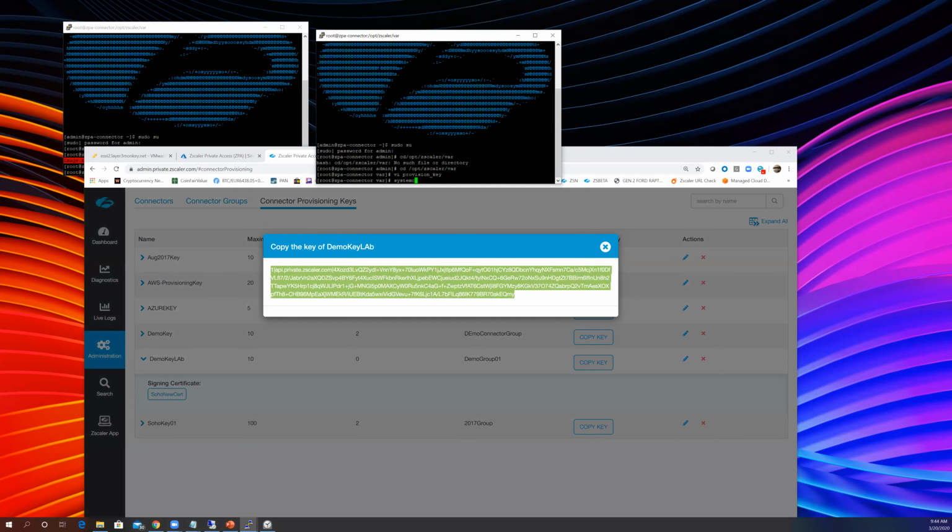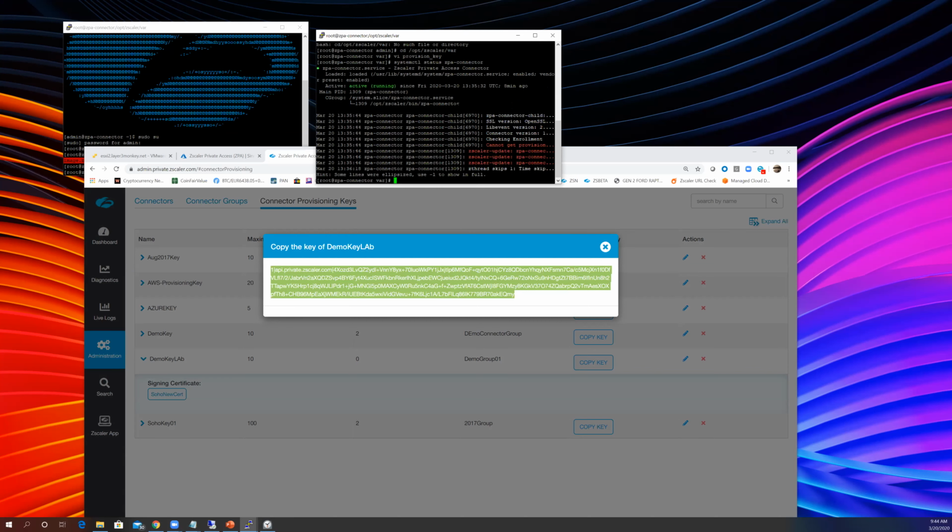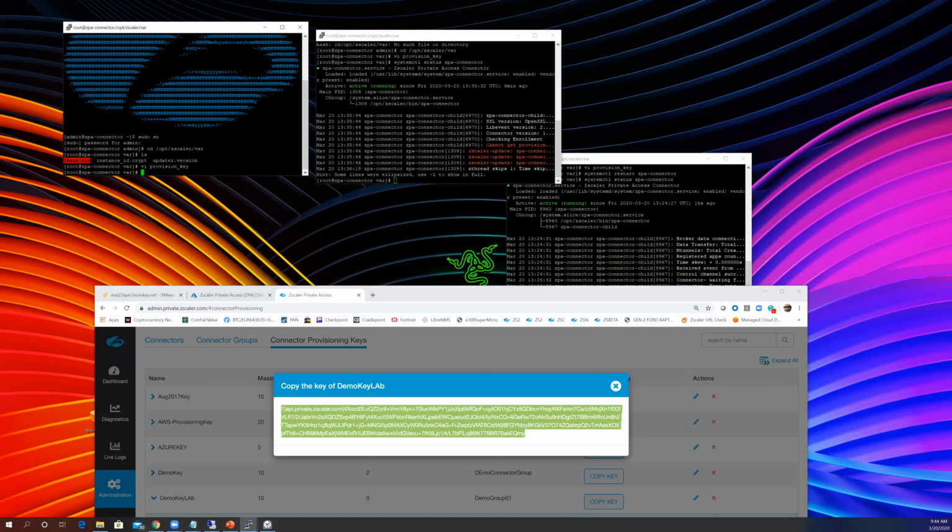So let me show you the current status of these. systemctl status zpa. What you'll see is a lot of red here. So basically, when the connectors come up, they're going to already try to phone home and get provisioned. If they don't have that provisioning key there, there's no authentication for the connector, so it's not going to work. So we need to just restart the service at this point. Just to give you a status, zpa-connector.